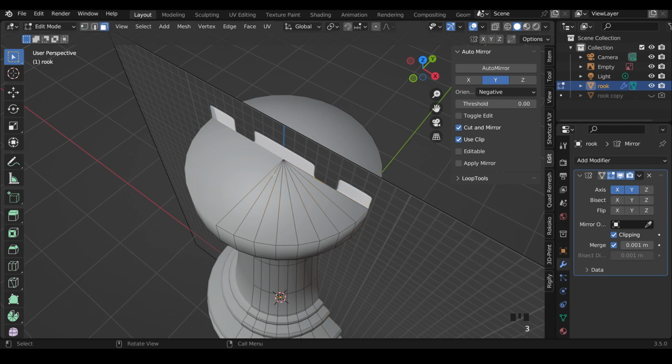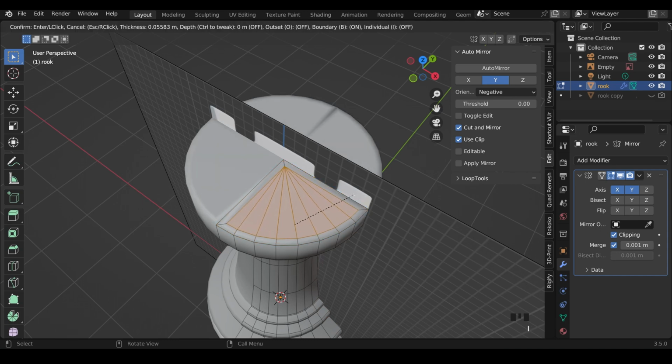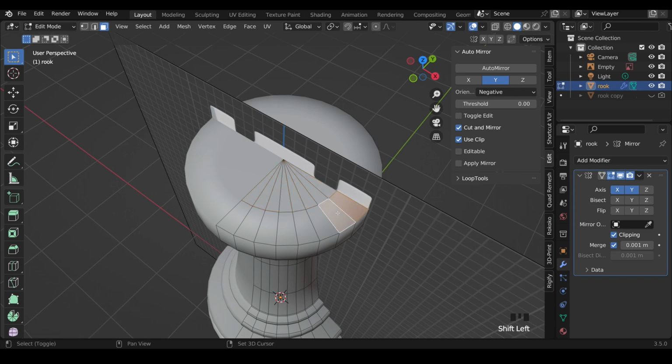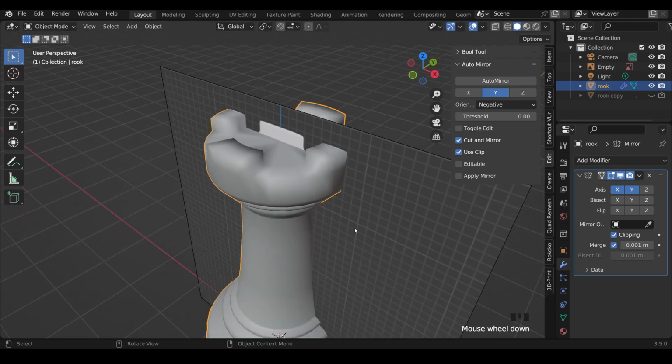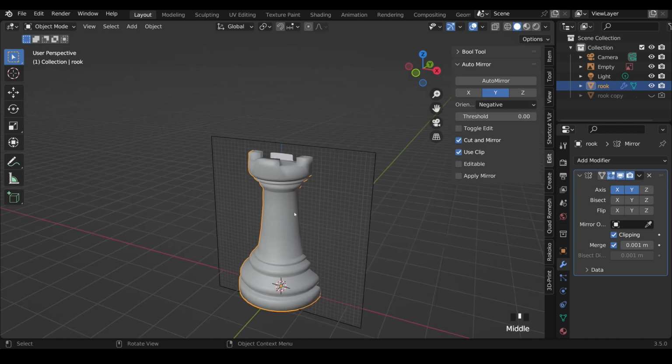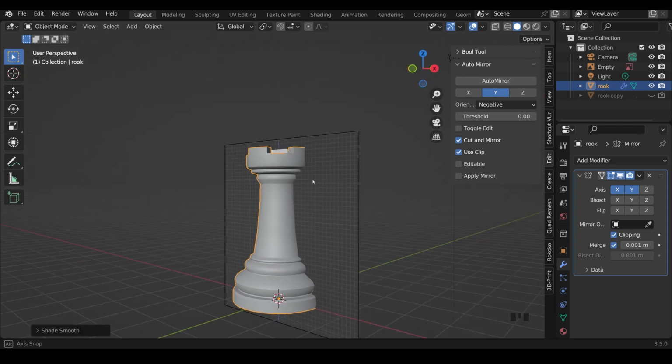Okay, so I'll go to face mode and select the top faces, and I want to inset those with I on my keyboard. It's still keeping my boundary, so I can press B for boundary. You can see the controls up the top here, and B for boundary is just there. And now when I move it, it will keep the boundary intact. And I can come to this point here. I can then select these outside faces here and these ones here and extrude them upwards to the top of my reference. And if I go into object mode, you can see that we've kind of got a chess piece. And if I right click and Shade Auto Smooth, that's the nice simple way of creating a chess piece.